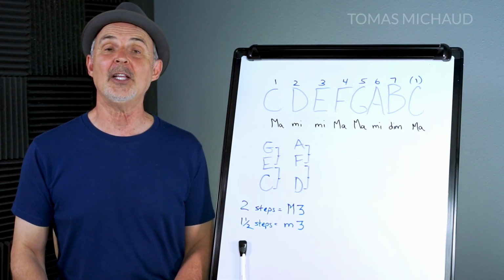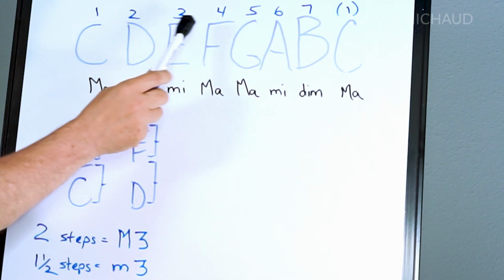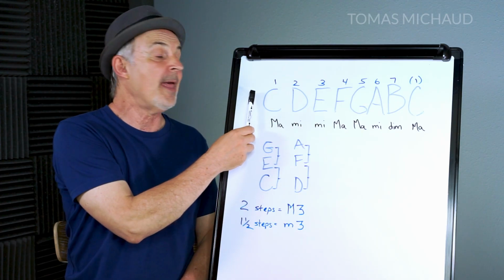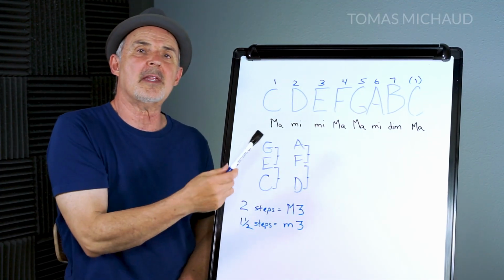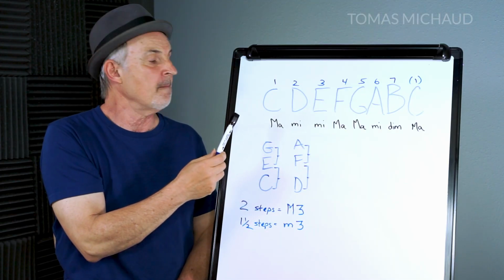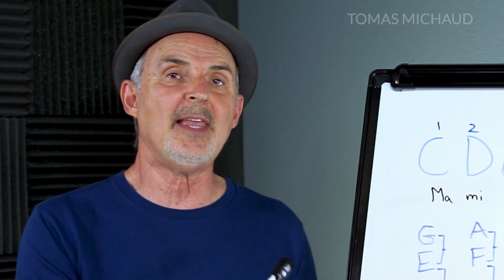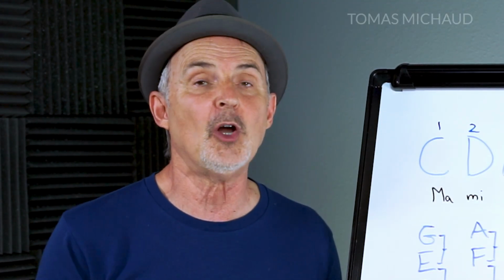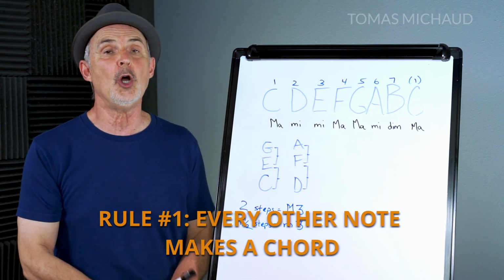We're going to start off taking a look at that C major scale. Now, first of all, I want to number each of the degrees in the scale. I've numbered them 1 through 7, and start 1 again because it's the same as the beginning note. There's only 7 individual different notes. The idea is if you take every other note and stack them one on top of the other, you're going to have a chord. A chord consists of at least 3 notes.